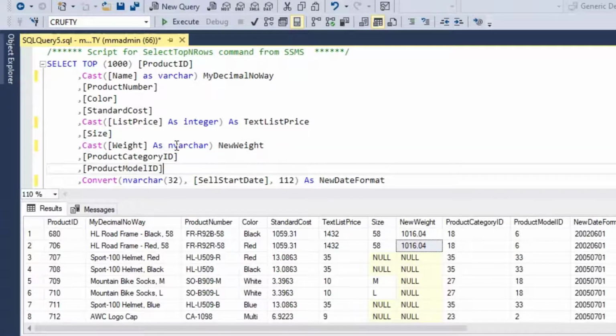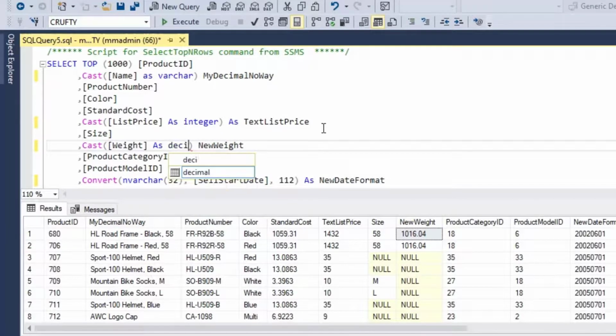So this is all in one shot. We say cast weight as nvarchar. And you can see it's the same thing, so we still get our new weight column here, and the nulls show up as nulls, and the 101604 numeric entries get converted to, or cast to, nvarchar. So that's something that is very handy.